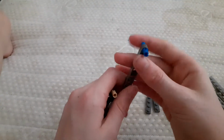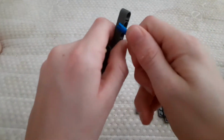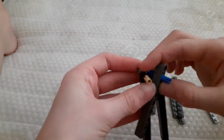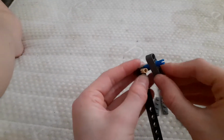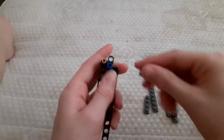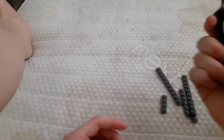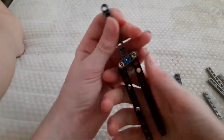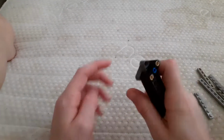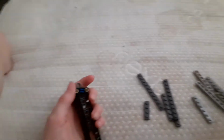Sorry for the problem, guys, but then actually put that thing there, so one's up top, so when you put it there, because I just noticed that it was a bit loose in its knife position. Put that back there. So now, when you flip it, it actually stays together. So, yeah, like that. Sorry if you built that.